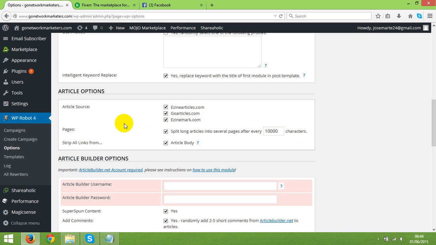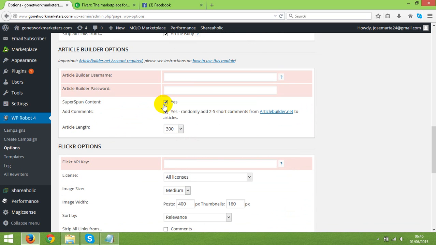Many posts on article sites have so much text that it would be a very long post for a blog. So if you say split after 1,000, anything after 1,000 it will just remove, it won't update into your blog.